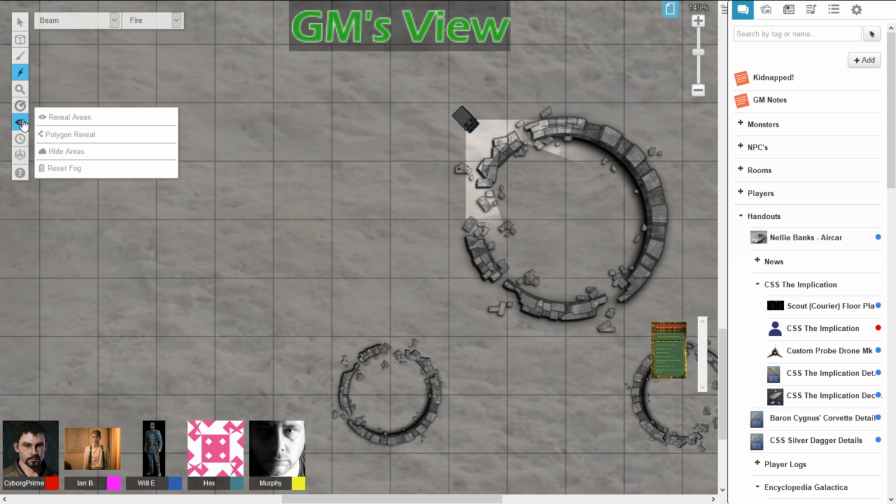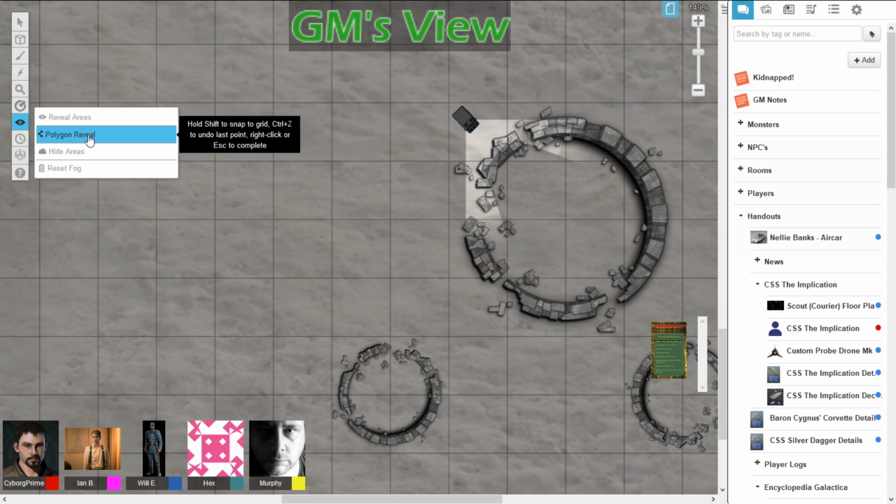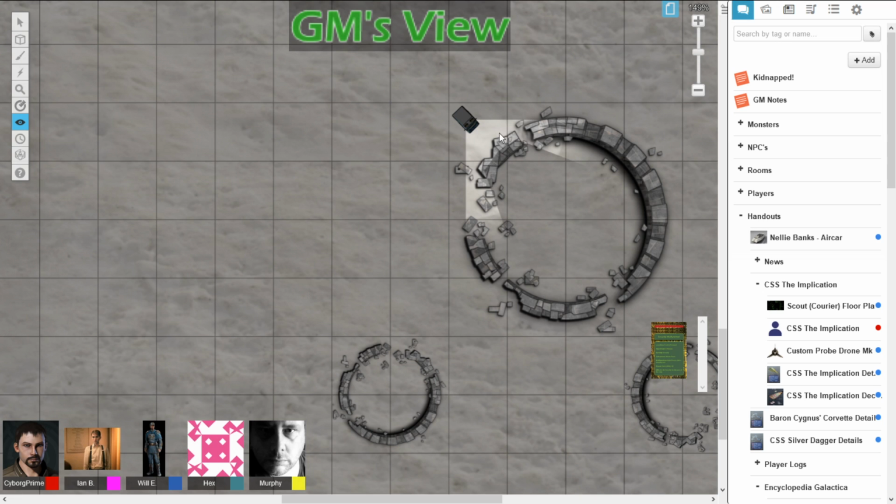This is the fog of war, so if we have fog of war set on, we can reveal areas as the players go through them. When you're using dynamic lighting, that stuff's already all set up, so the characters reveal fog of war as they progress. I think that's a Pro feature. You have to have Roll20 Pro for that. Your GM has to. All of those enhancements are based on the GM side.